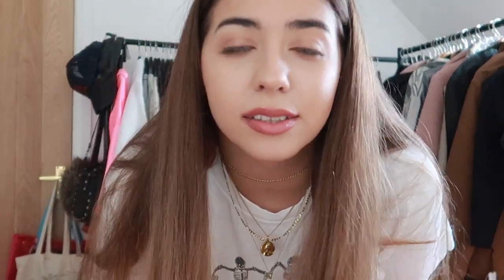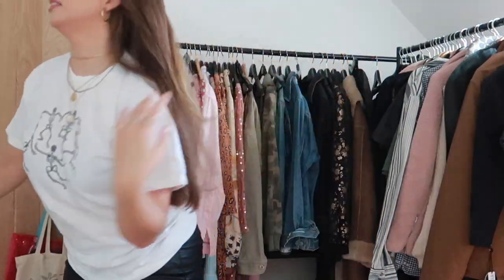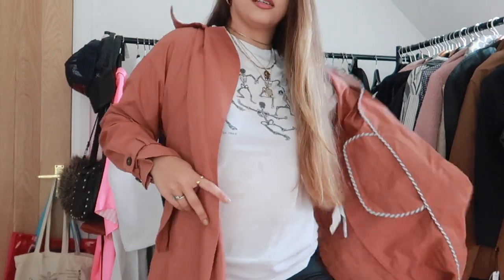So this is just the Brandy Melville top — again quite simple, probably good for Halloween in the daytime. I've got my black wet look trousers on. You can really pair anything with this — I could definitely pair this trench coat with it to add a bit of colour to a monochromatic look. So you could go with this and it's just like that really. Black wet look trousers and then you've got a quite simple but effective look, and you're good to go out the door for any occasion.